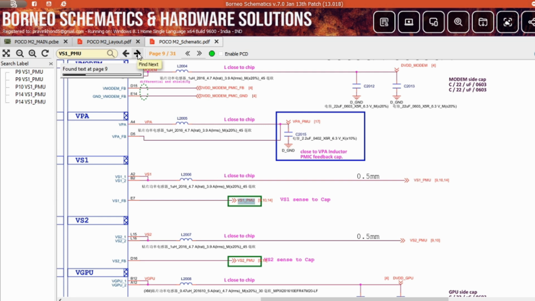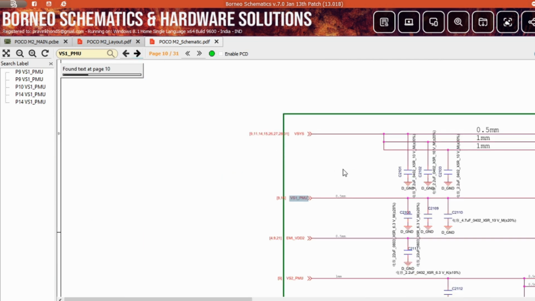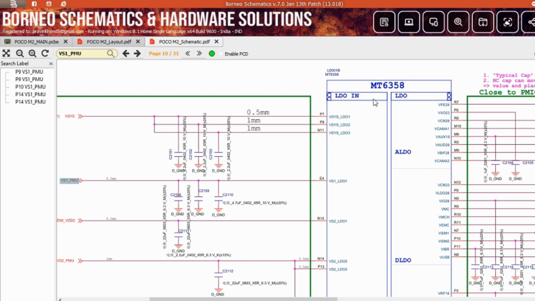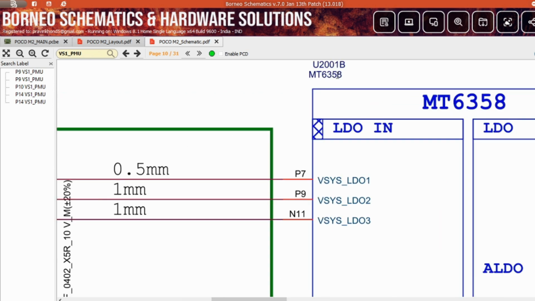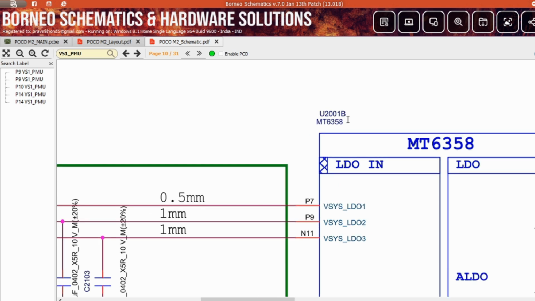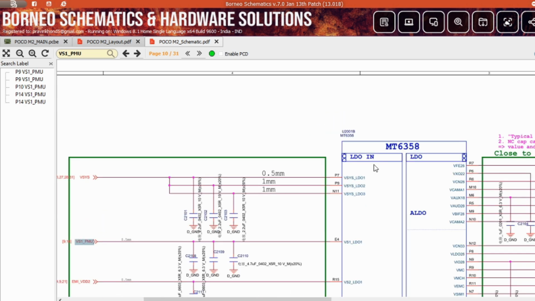Next, the feedback line, and next this line goes again to the MT6358 block B power IC in the LDO section. First we were in the buck section. Now we go to the same chip in a different block, in the LDO section.